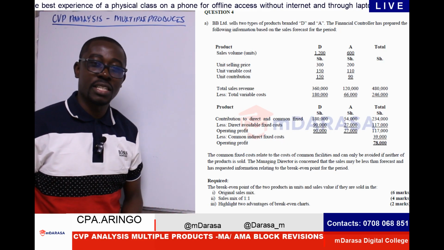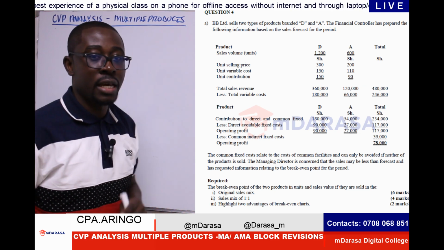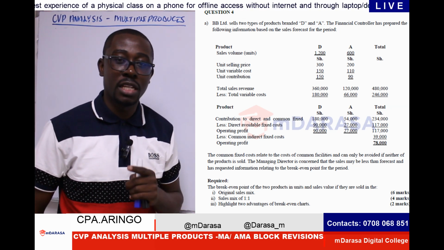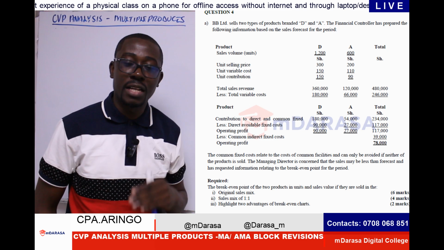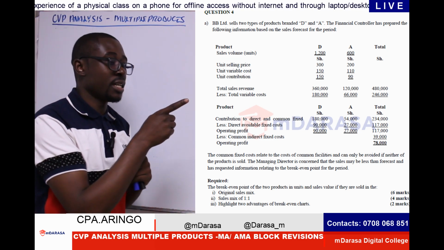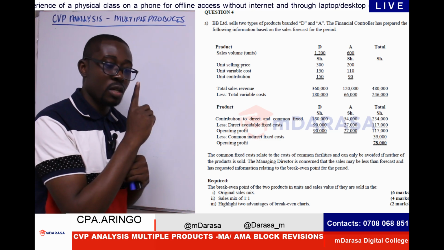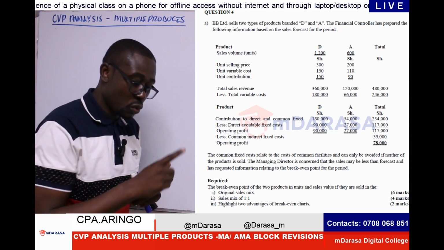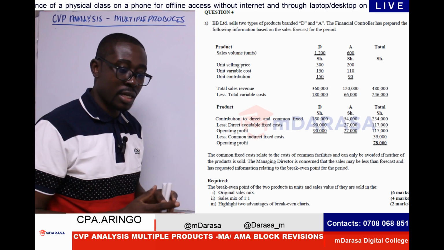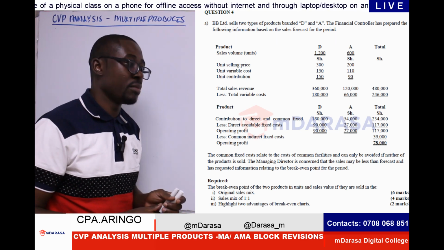So today's session is just a continuation of what we've been doing. Remember, we are looking at our revisions, and today's segment we are handling management accounting and advanced management accounting concepts. The question that I've shared here, this of course is from our block model paper. Remember, we have our block model paper 1 and block model paper 2, which will assist us at any given point in time whenever we want to prepare for this coming examination.